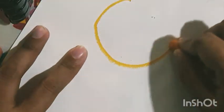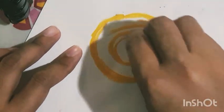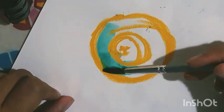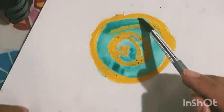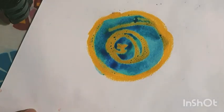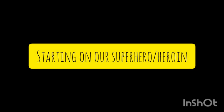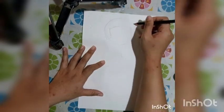Hi kids, I'm going to teach you a very basic technique of wax resist painting. First and foremost, you will need your oil pastel — it will be a form of wax replacement because of the oil ingredient in it. So you just draw any random shape to try it out. I drew a circle and painted the inside, and you'll notice that the paint is resisting the drawn area.